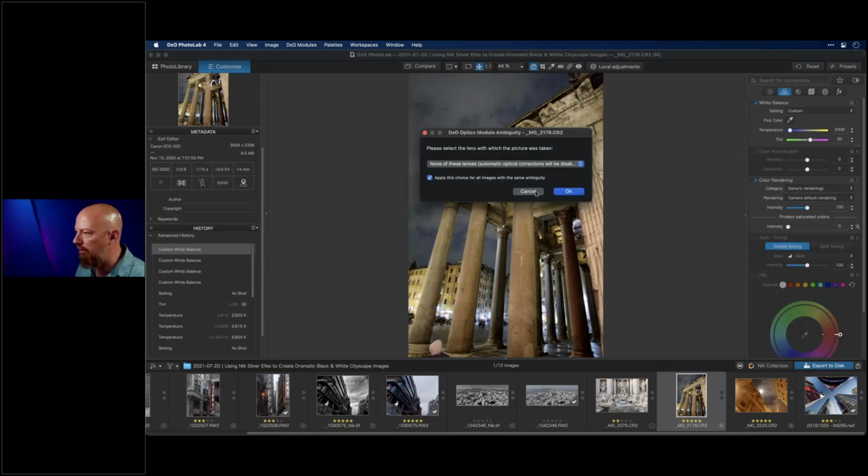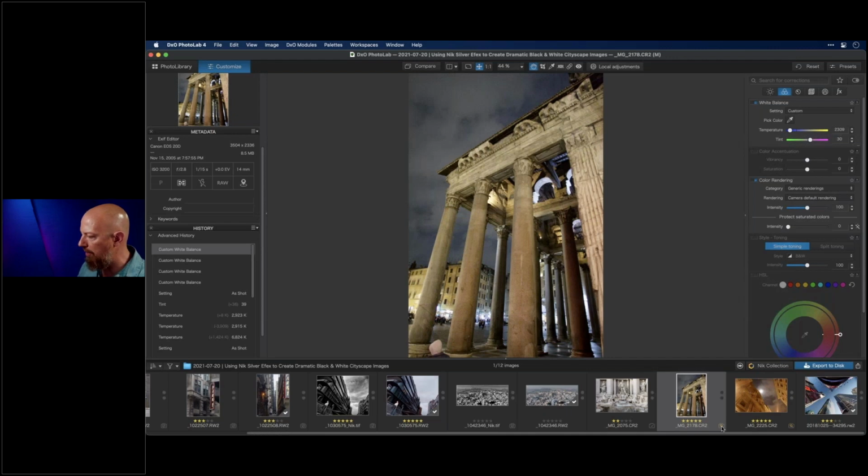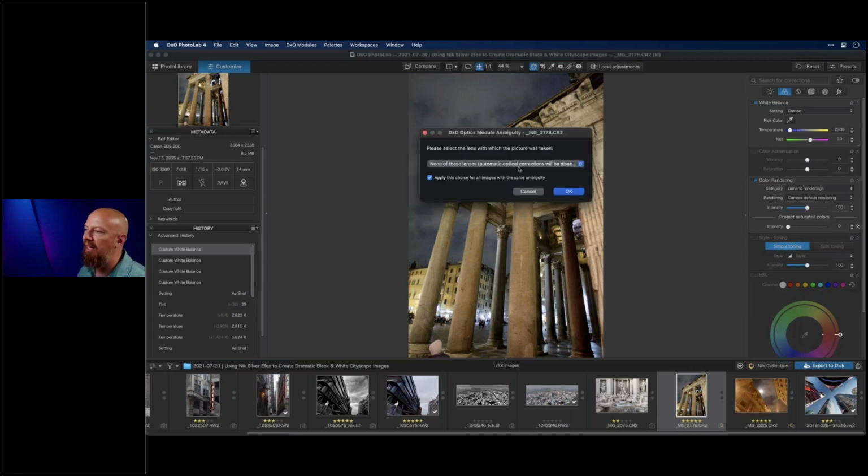And even actually cancel that. If I hover over it, a little pop-up says an ambiguity between the DxO optics modules has been detected. So I click on this and it lets me choose. First it says none of these lenses, automatic optical corrections will be disabled.